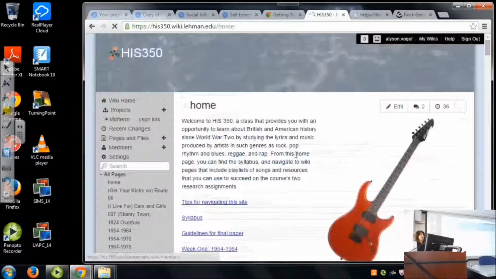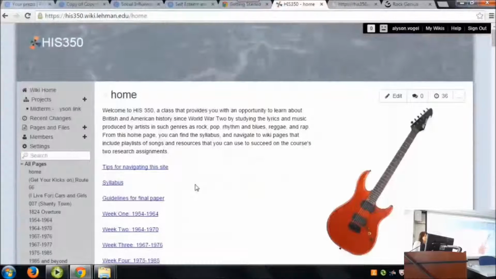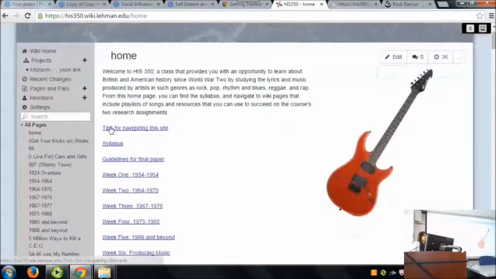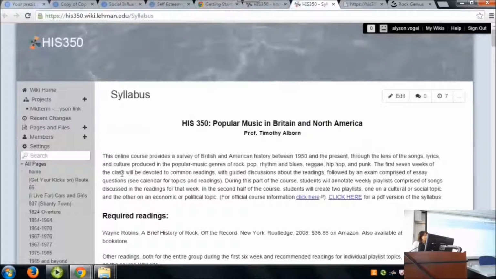So think about a wiki as just a basic web page. And so I'm going to open this up. Tim did this almost as if this was Blackboard, right? So you'd run your syllabus here, and as you can see, I think you can tell that he's put an incredible amount of work into this. There's nobody that's going to say that he hasn't put literally dozens of hours.